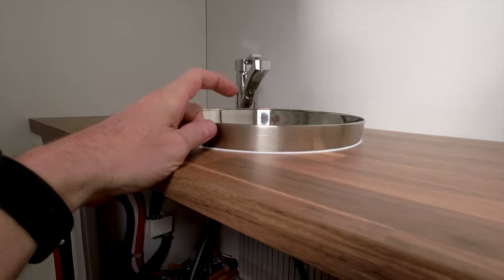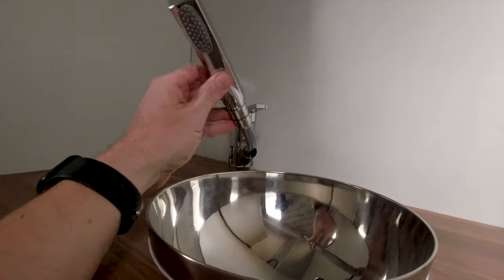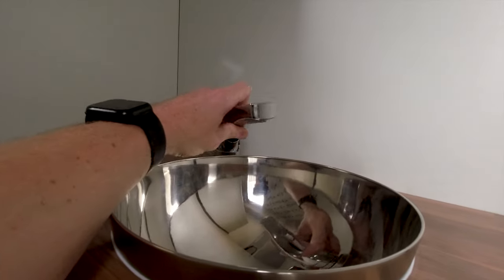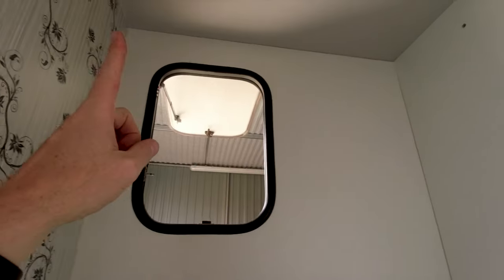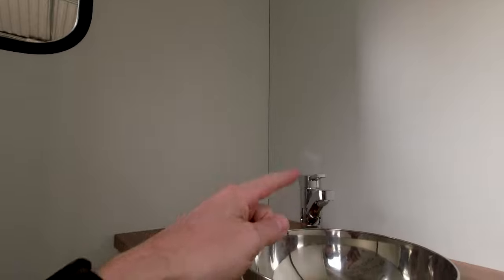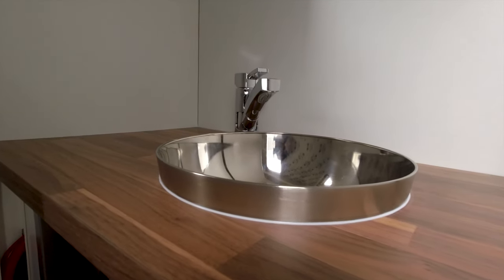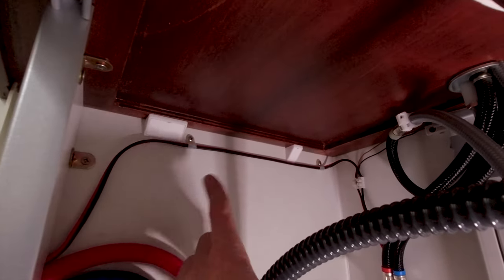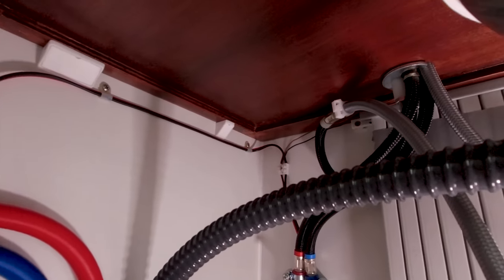You can pull out this part of the faucet and shower with it. It reaches all the way to the top, to the other corner, or here. I don't know where we will put the shower head, but we will figure it out some way or another. Here you have a better view why I made the design decisions which I made.